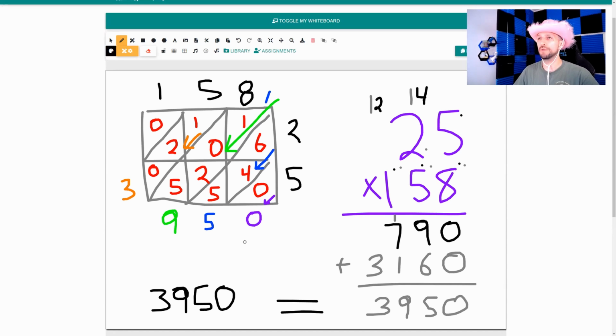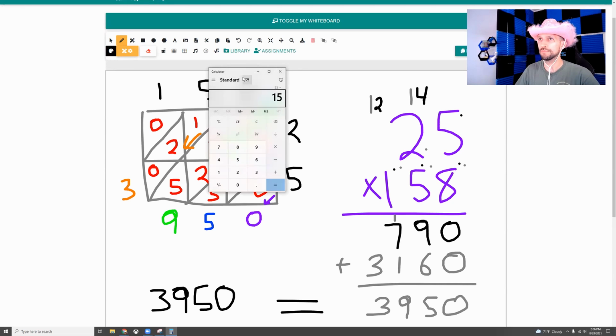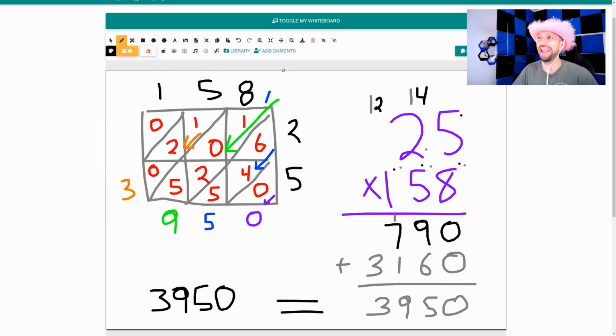Obviously, these are equal, both correct. Those are both correct. That's true. So really, it's up to you which method you want to use, but I believe you may, if you're in middle school, be required to do this. So I don't know. There's the lattice method for parents, I guess. It's not that much more complicated.